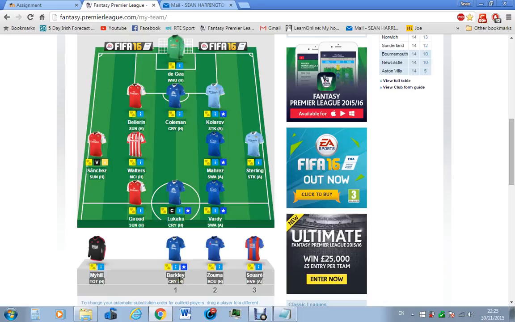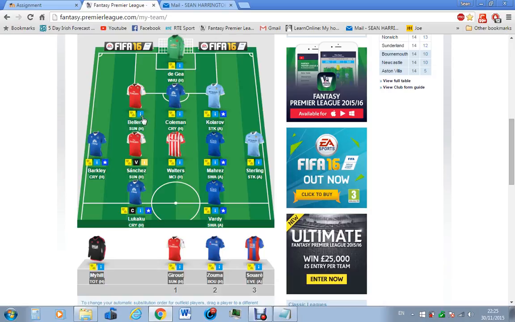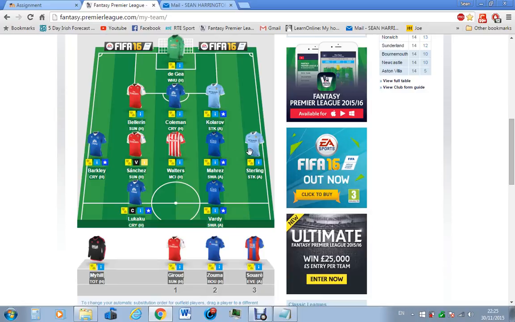So if I want to make a change, I'll simply just drag and drop. So maybe I'll put in an extra midfielder instead of one of these forwards. So I'll take off this guy Giroud, and there you go. I now have a 3-5-2 formation with 2 up front and 5 midfielders.